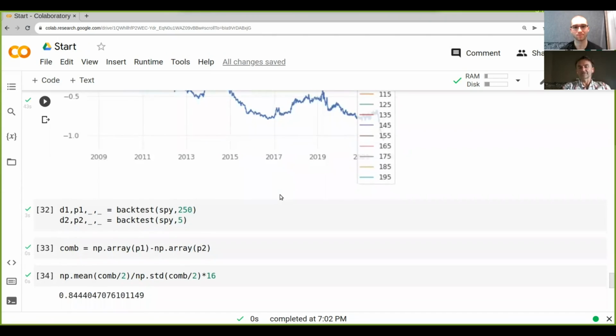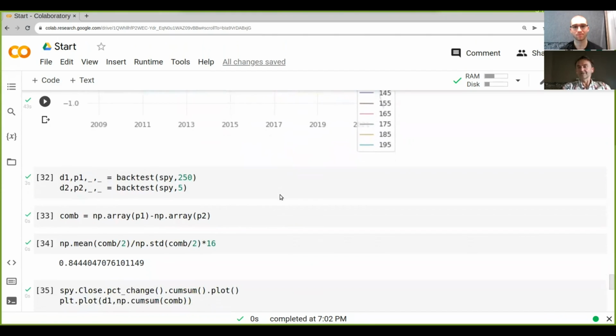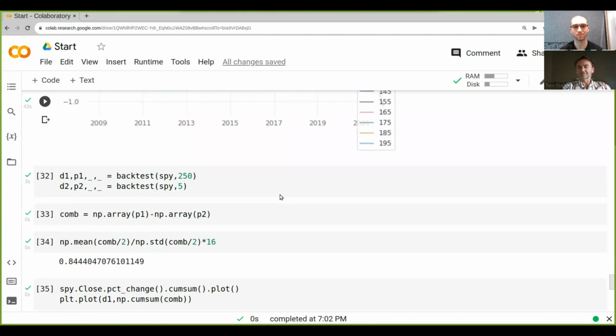We basically said, well, actually, if we can combine them, we get a much better Sharpe ratio. You remember the Sharpe ratio was a measure of how good a strategy performs. It's also the risk-adjusted return. So we get double the profit, or double the return per unit of risk. It means we get a lot more for the same risk that we take when we combine these two strategies.